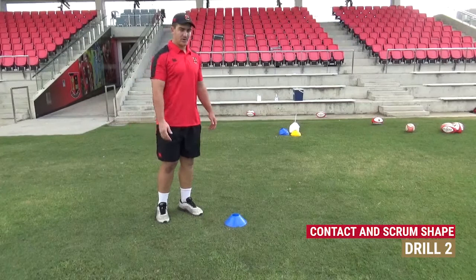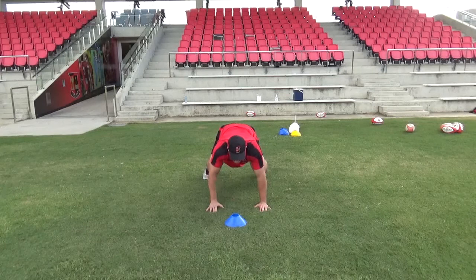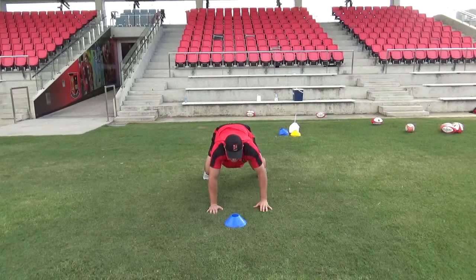Once you start to get a bit more confident with that single hold, you can have a water bottle, any little object just in front of you. And then just staying nice and square through your hips and back. You're just touching and coming back into that nice shape. Remembering 110 degrees in your knees.